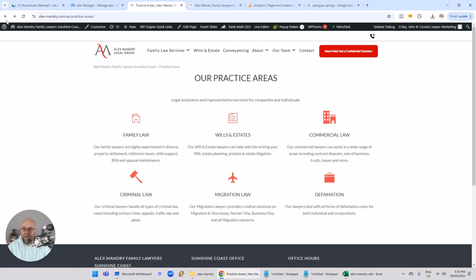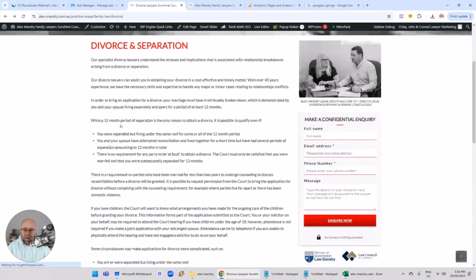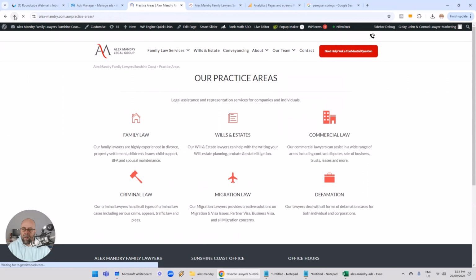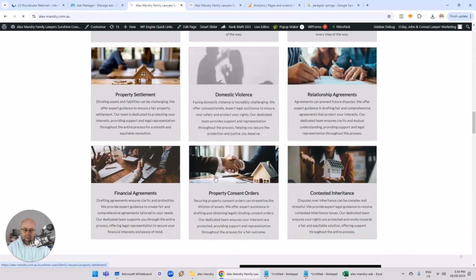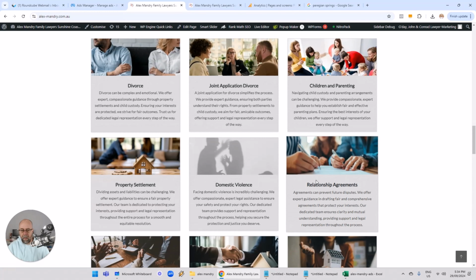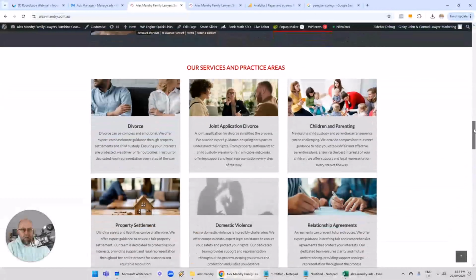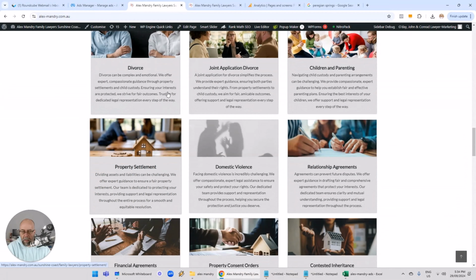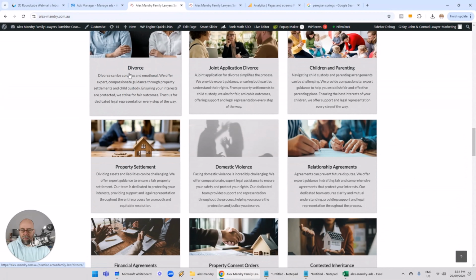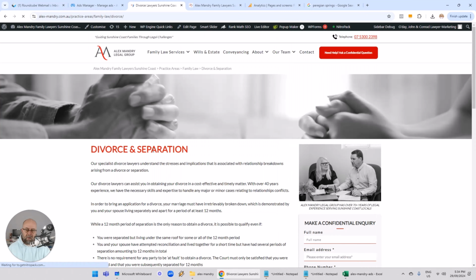So if they were to bring something like this over onto the home, into their parent category page, and then branch down from there and just repeat this style and this layout at each level, that would be fantastic, because users can find what they're looking for pretty quickly. Just at a quick glance, you can come here and go, divorce, that's what we need, boom, and that takes you straight to the service page.